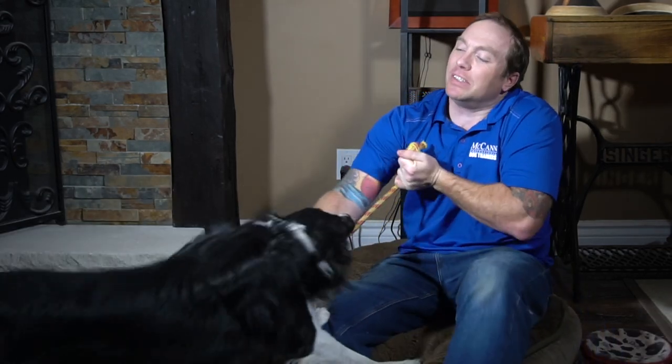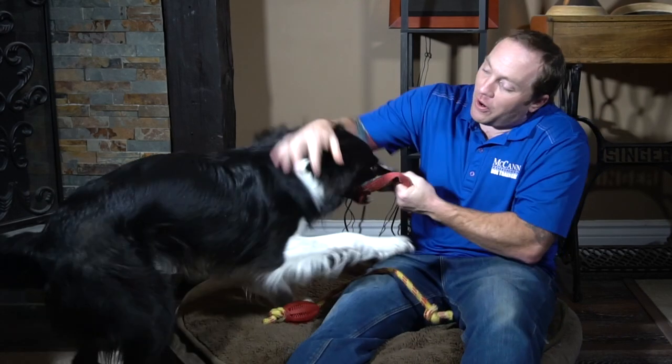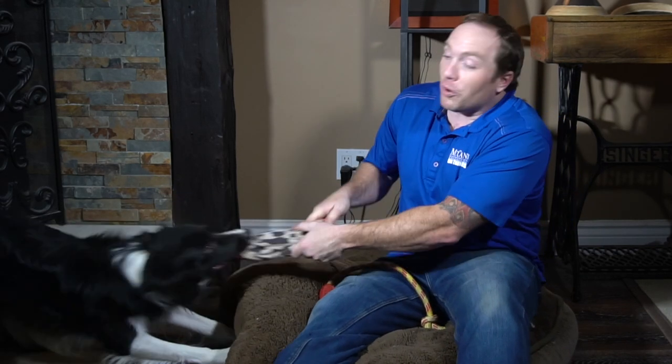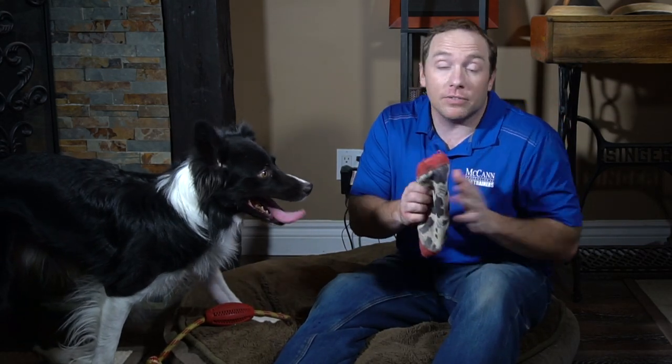Good, I got him tugging. Good boy. Good boy, and out. Yes, tug. Good boy. Very good. You saw how much Rad likes this fabric frisbee. He was really willing to give up the rope toy in exchange for the frisbee. And out. Good boy. So you can see how you can easily interchange a toy, in this case the fabric frisbee that he loves, with food.